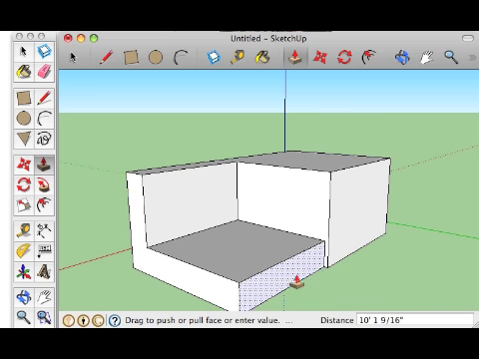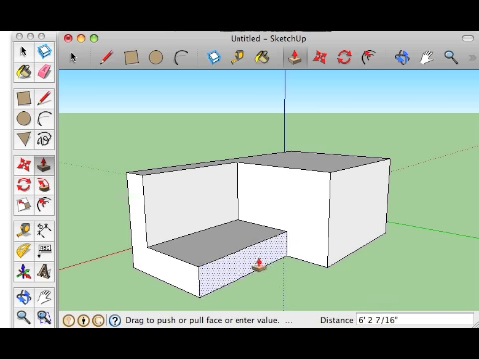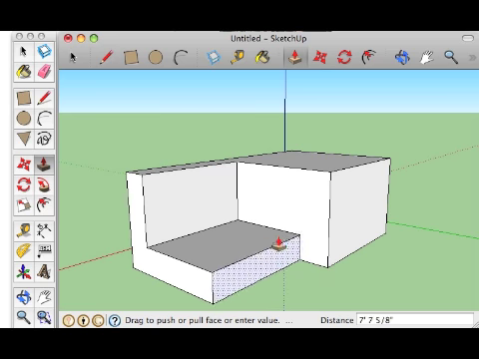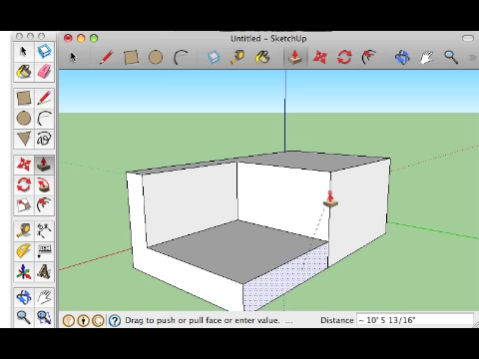Okay, now if you know you want to pull it out to a certain distance, let's say you want to line it up, one easy way to do that is just to bring your tool across and line it up. And you see the dotted line that shows up? That will help you see that you're definitely coinciding with that other plane. Or if you want to jog it back a little bit, you can do that. So that's how I can tell I'm on the edge. Okay, so you can keep building on this all that you want.